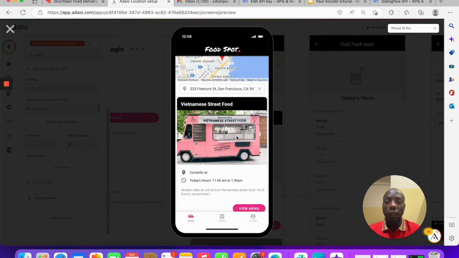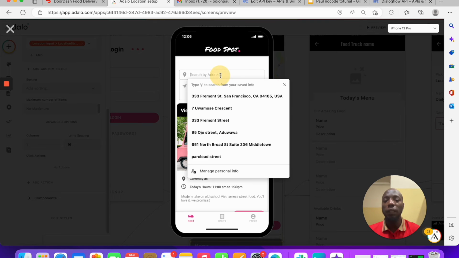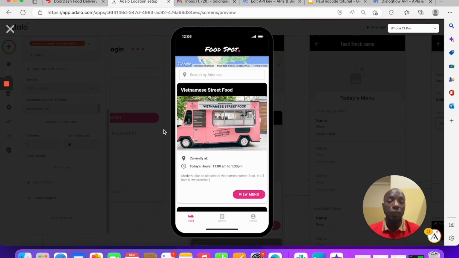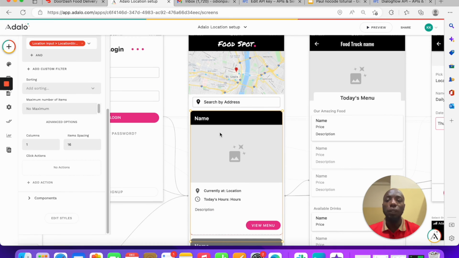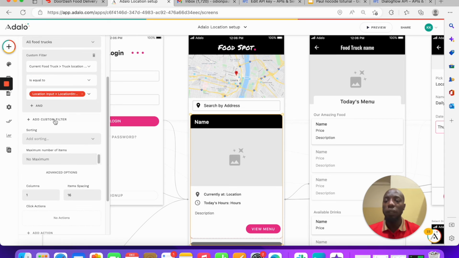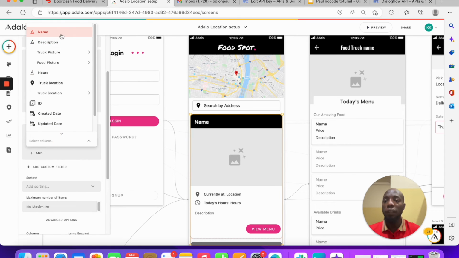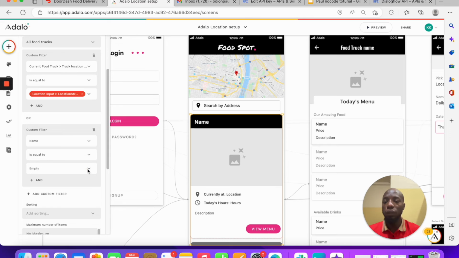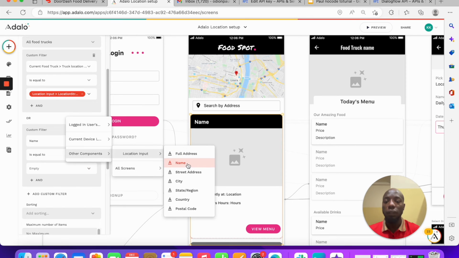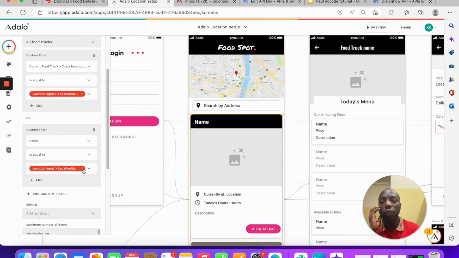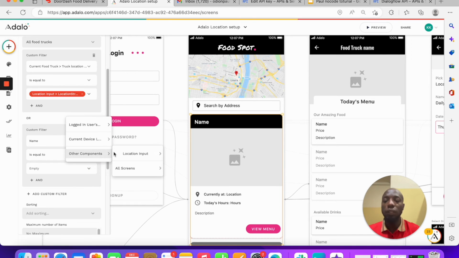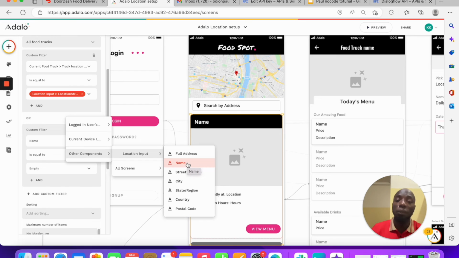And also, there's one thing that this doesn't do. It's the ability to search by name. So if I go here and I say or where the name is equal to location input name, it doesn't really give you the ability to search by name and by address. So if you're searching by the name of a particular restaurant, you would have to use something else entirely.